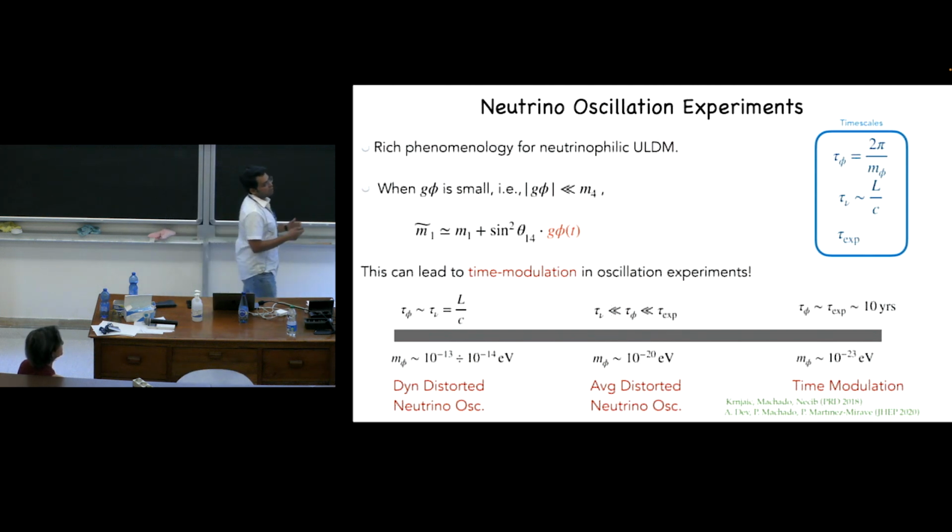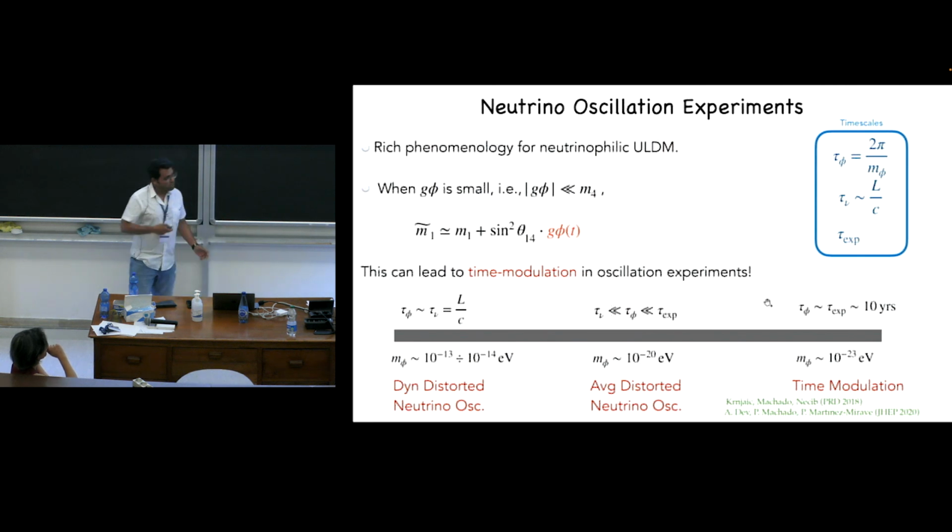So one very fine-tuned scenario would be where you have the mass exactly ordered in such a way that it's of the order of the experimental time scale. And that means that as the experiment runs over a period of, let's say, 10 years, it would see some very slow modulation of the neutrino mass, and the neutrino mass would show some very small time variation. This has already been searched in some experiments for solar neutrinos, for example, and I will talk about it. But this is, again, very fine-tuned. One can look at other scenarios.